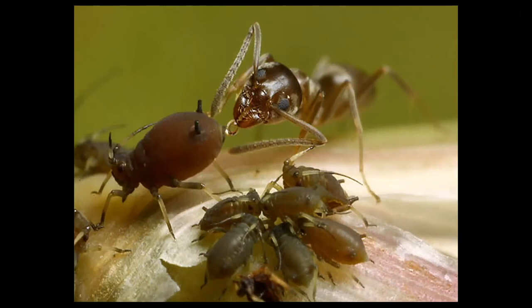Now, if these aphids know that there's these ants around, stroking them for the sugary substance, and something goes up and starts to pick on them or tries to eat them, and they release this alarm pheromone, the other aphids around that aphid will not run. They don't respond to that alarm pheromone now. What does respond to that alarm pheromone are the ants. And so once those ants smell that alarm pheromone, they run to the source of it. And anything that's bothering the aphids, they either kill it or they throw it off the plant.